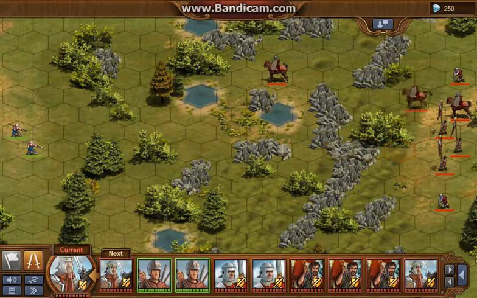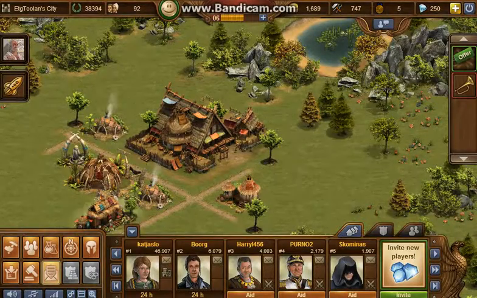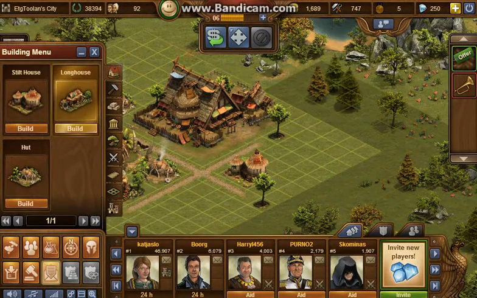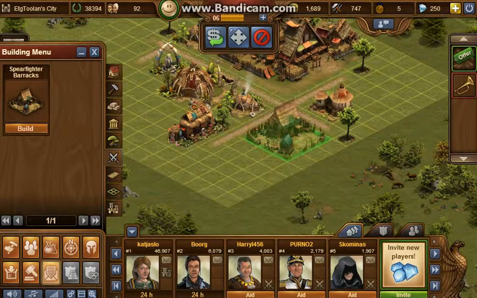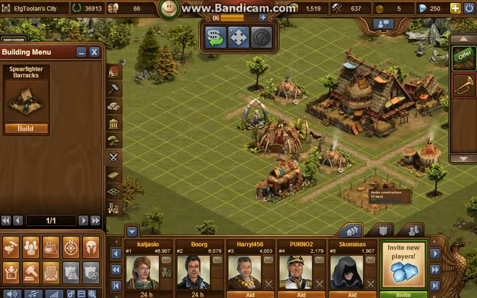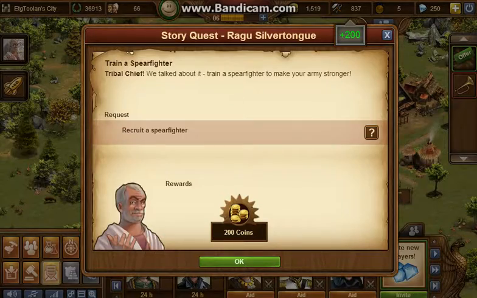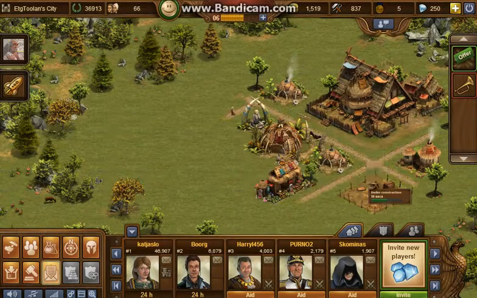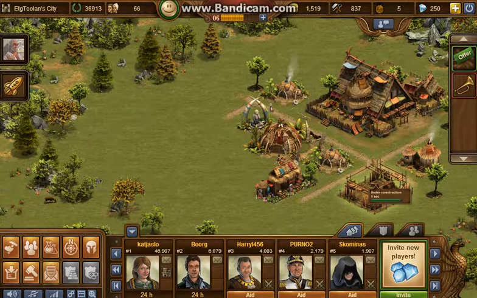As you can see, he has an army that's way more advanced than me, so I'm not going to attack him. So let's get going and build a spearman barracks, which is two swords, and let's put it right there. That takes away our supply points and our money, like in real life. 200 supply points, perfect. Now, recruit a spear fighter. This thing's not ready yet. It's built in 9 seconds.